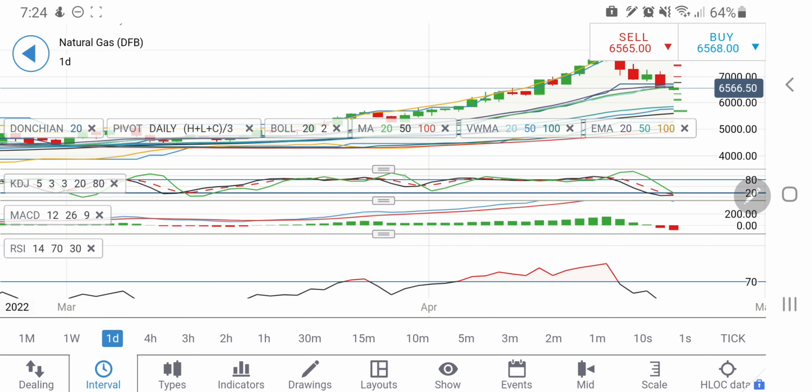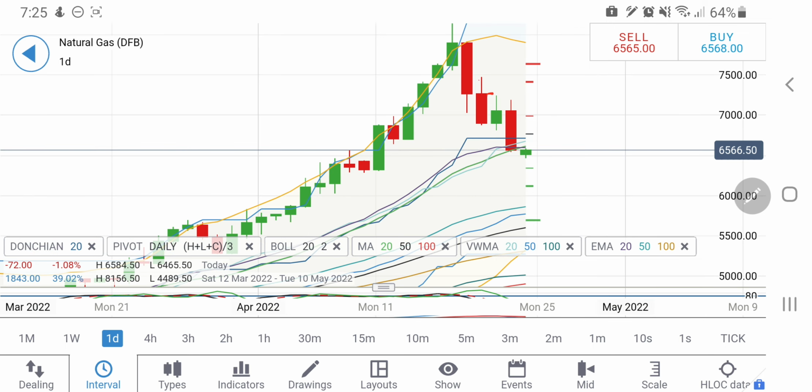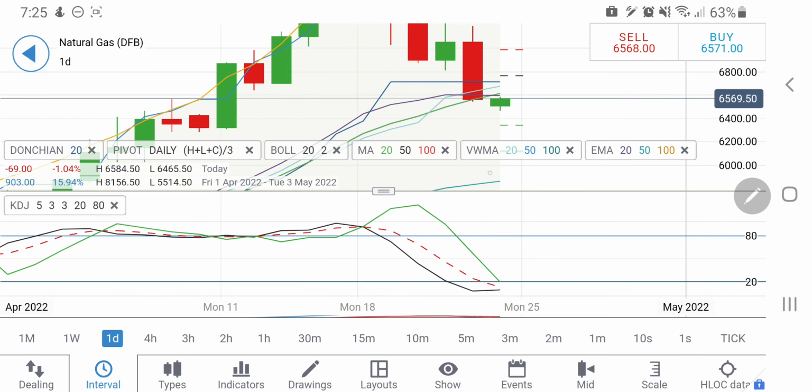RSI is oversold. And if you look at the daily charts, see, this is the first red candle after this green candle, and yes, also there is a resistance here at 6.62. This is the 20 period moving average, and at 6.7 there is going to be a further strong resistance. So if it trades beyond 6.7, one can expect that it is the reversal. Probably it may try to go back till towards $7 levels before looking forward to a drop there. Also the gap is filled, and hence from here if it drops below 6.45, one can expect we may see a sharper red candle on NG, where you can expect 6.2 levels.